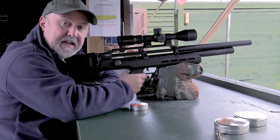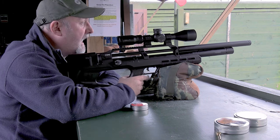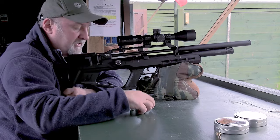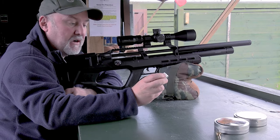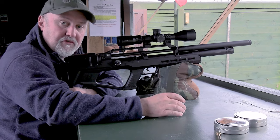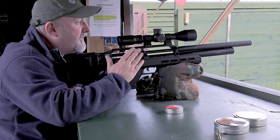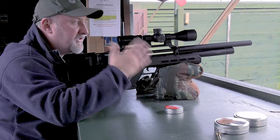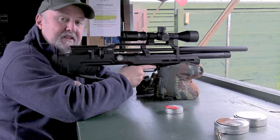So here I am, back down at Reading Air Target Shooting Club with the Reximex Zone. I've set a target out at 30 metres and I'm using JSB Exact Diabolos, the .177, 8.44 grain pellets. It's a little bit blustery today. The wind is left to right, then it's right to left, and it stops and it picks up again. But those are my excuses. Let's see how we get on.